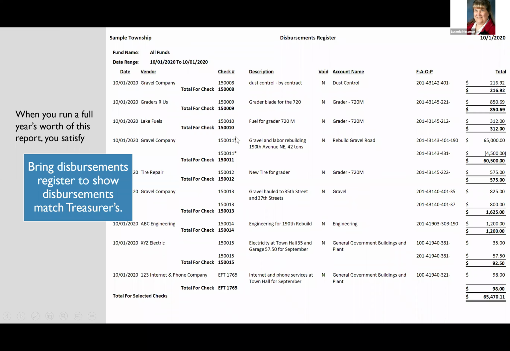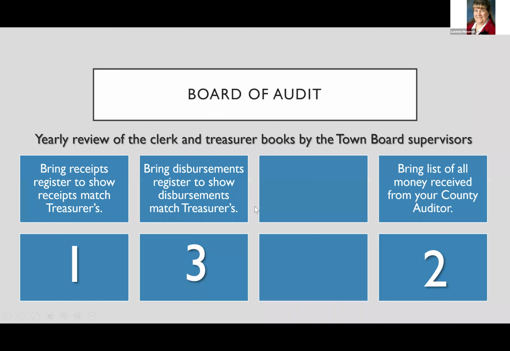It's got the asterisks. The biggest difference, and I didn't show it on this example, but this would have payroll, and it would say payroll period ending instead of somebody's name in order to protect the private data. But here it goes. It's got the description. It's got the asterisk, so we know if there's more notes. It tells if this was a void. It's got the account names, the fund object codes, program codes right here for 1/90th, and it goes through. So this disbursement register is going to show that your total disbursements match the total disbursements of the treasurer. So that's number 3. Now we've got 3 parts of this thing done. We're going to cover 4 parts with this today.